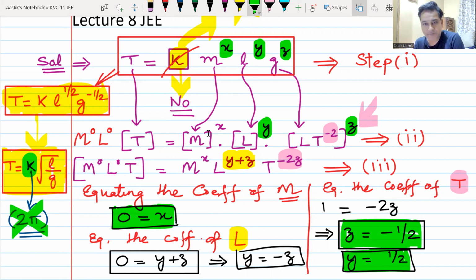A raised to the power of m multiplied by a raised to the power of n is a raised to the power of m plus n. Similarly, a raised to the power of m divided by a raised to the power of n will be a raised to the power of m minus n. It is simple. Shall we move ahead for the next question? Yes or no?